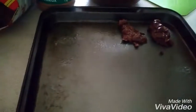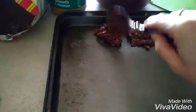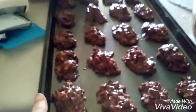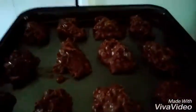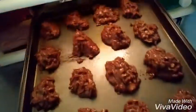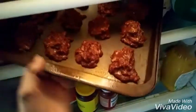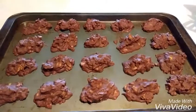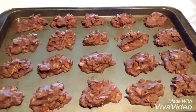Sorry, it's hard with the camera. Just keep going like that. Then you put them in the fridge and wait for them to harden. Make sure you have room. Put them in the fridge for about an hour or two and they should look like this. Have a good yummy treat — they'll be good.